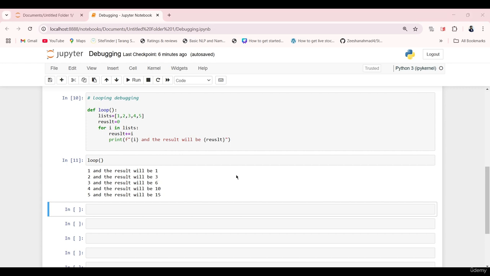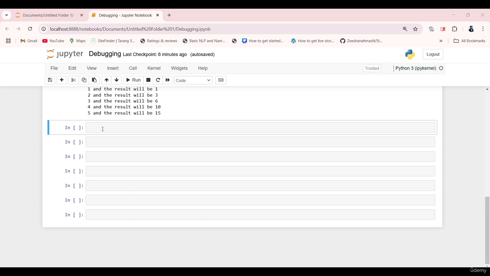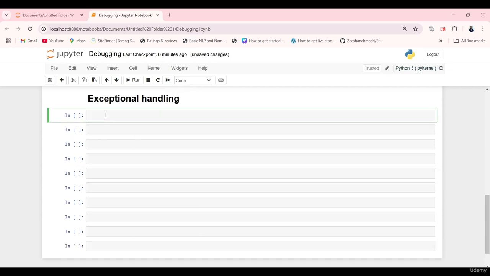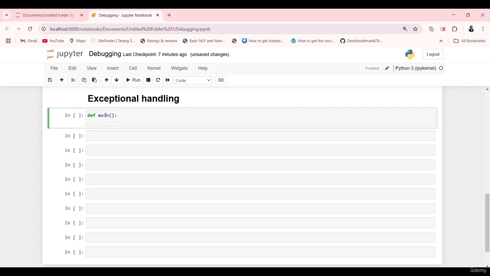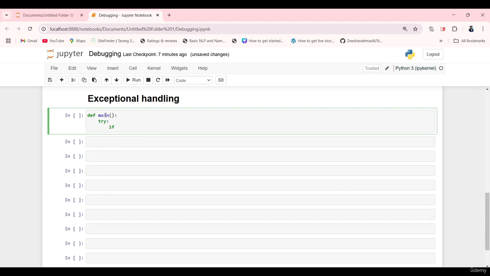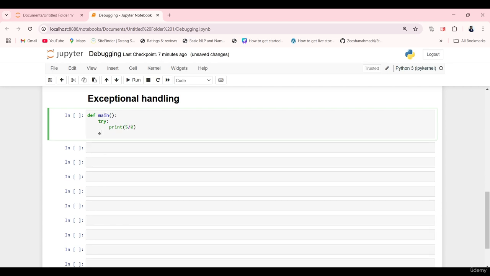Next, you can do debugging with the help of exception handling also. Let us see a simple example. Let us say I have created the main function, and here I will be using the try and except keywords. So in try, print 5 divided by 0.